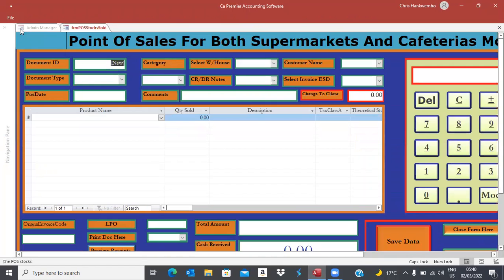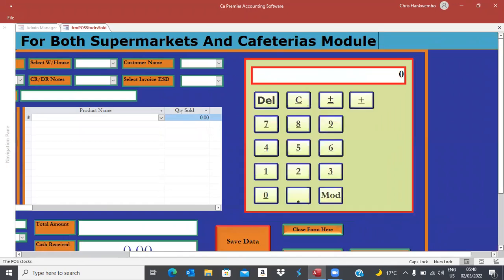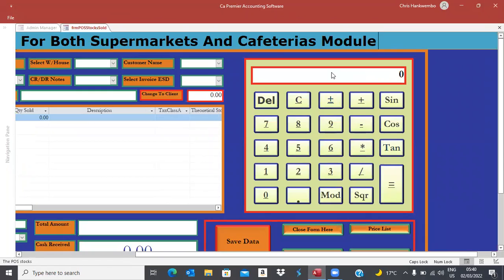All right. Now, in this case, what you see, I'm sure by now you might think that this is a calculator, an ordinary calculator. No, you are mistaken. It's not an ordinary calculator. It's actually a keyboard and a calculator. You can do all sorts of calculations and at the same time transfer whatever you calculate here into the software. That's how it works. It's an advanced calculator and keyboard.